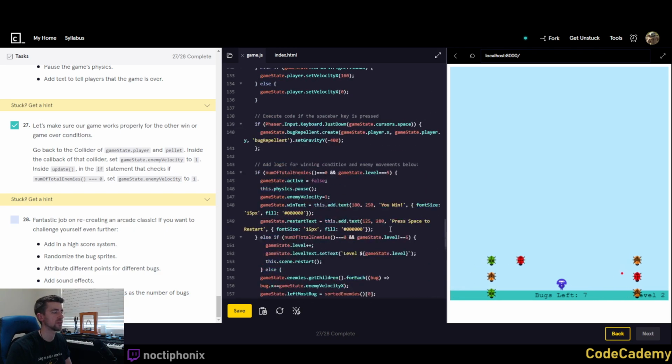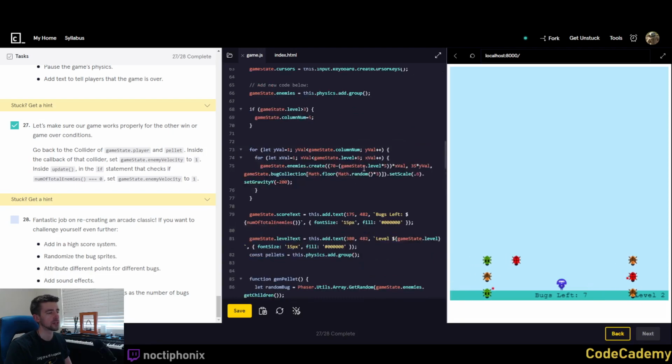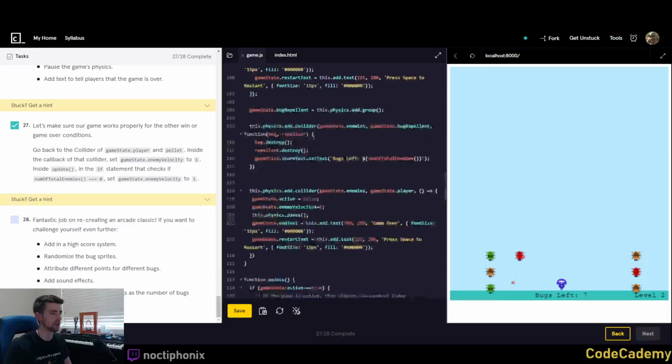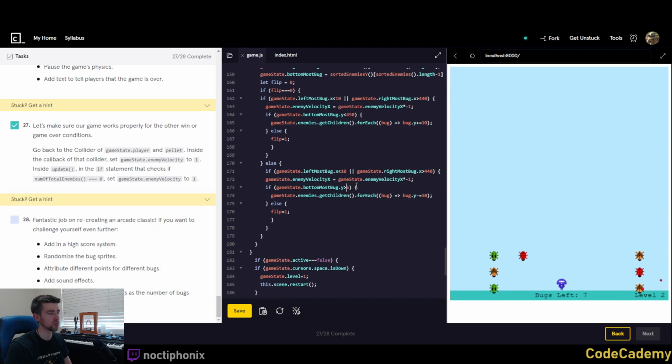What did we have set for the beginning y in the for loop? Up here. The beginning y was 35. Okay, so 35 for this one. So if it's greater than 35, this will keep happening. Else flip will be 0.